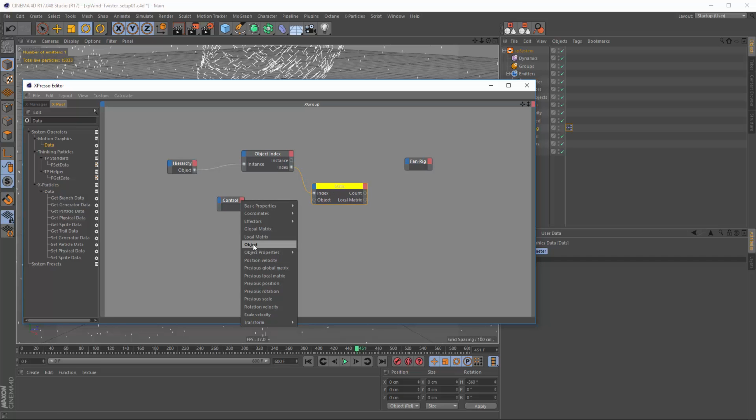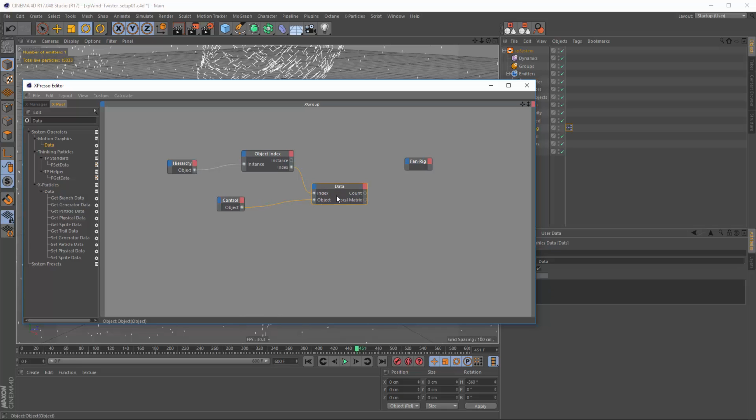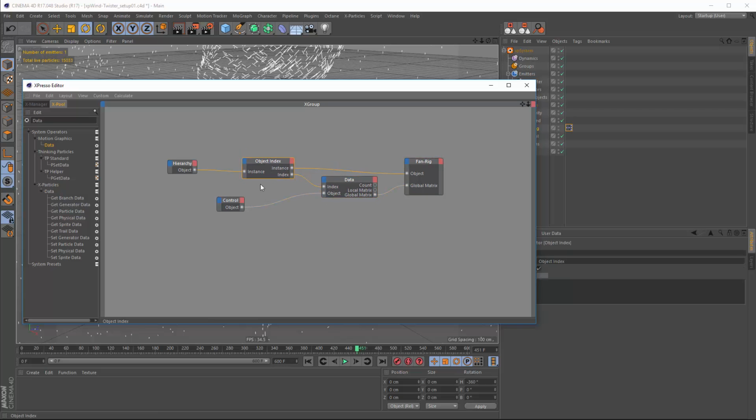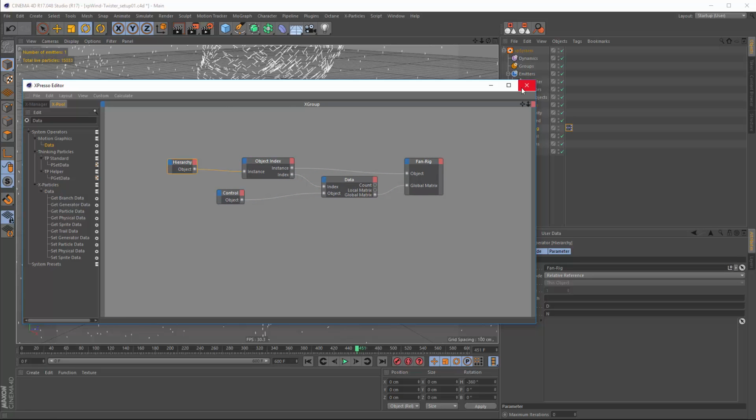Then we need an object port for this, connect that to the data node, and the fan rig needs the object port as well. So we can connect the object index to that, and the global matrix over here and on the data node. And now they should be connected. Let's check that out.